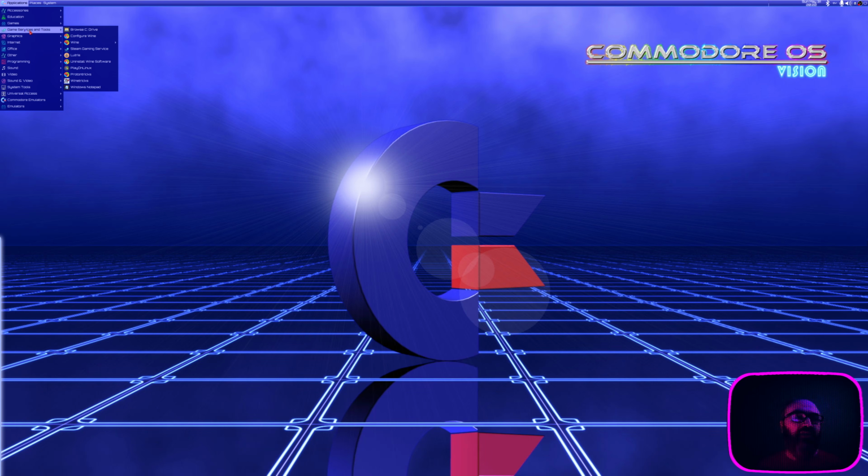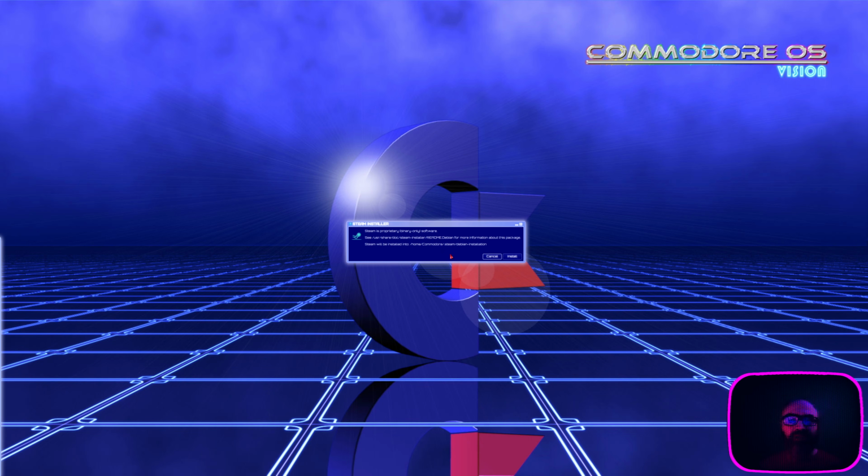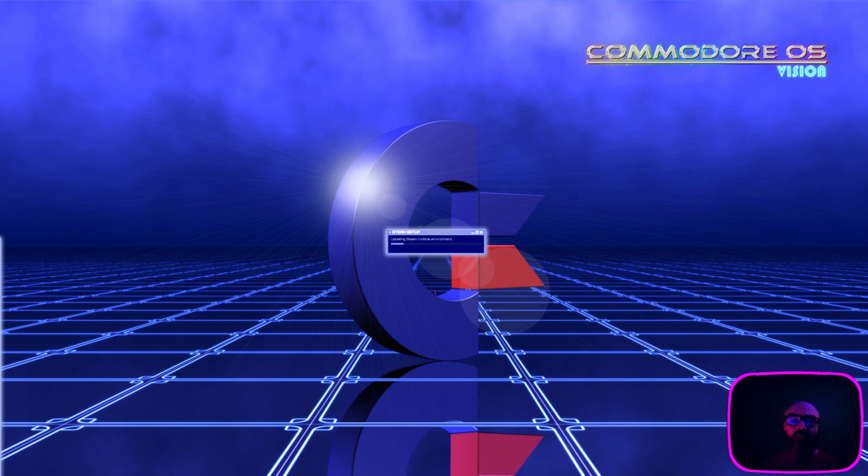But here it is, game services and tools. So when you click here, Steam Gaming Service, it asks you if you want to install it. I'll try to install it and see how it will go. I didn't try it, but my guess is it will have no issues. I hope. I'm guessing, but even if it has, you can always use the Flatpak version, I guess. But yeah, let's see how it will go.